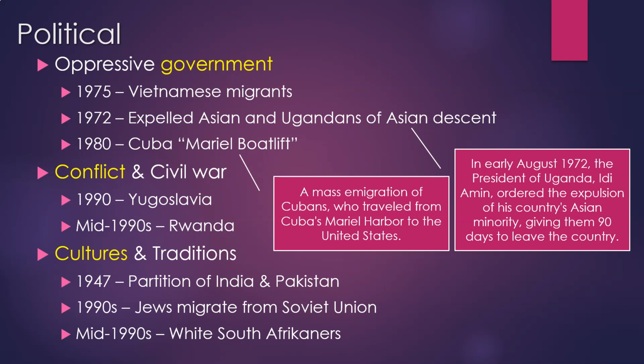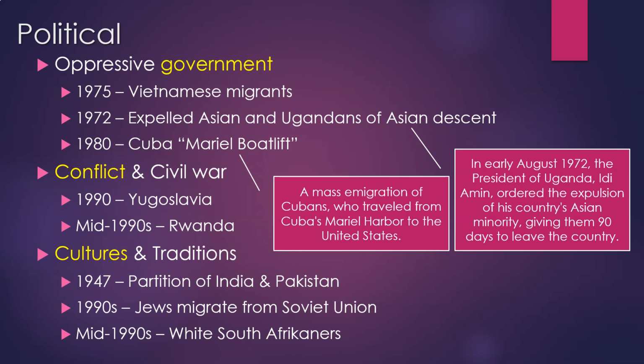Cultures and traditions. Once India gains its independence from Great Britain, there is the partition of India and Pakistan, initially East Pakistan and West Pakistan, India primarily as a Hindu nation, Pakistan as a majority Muslim population. If you remember, whether you saw it in Gandhi or read about it in other classes, there was a mass migration. So Muslims who lived in India generally migrated to Pakistan, and those who were Hindu in Pakistan migrated to India, and there was a lot of conflict because they were passing each other, and it was a very violent time as well.